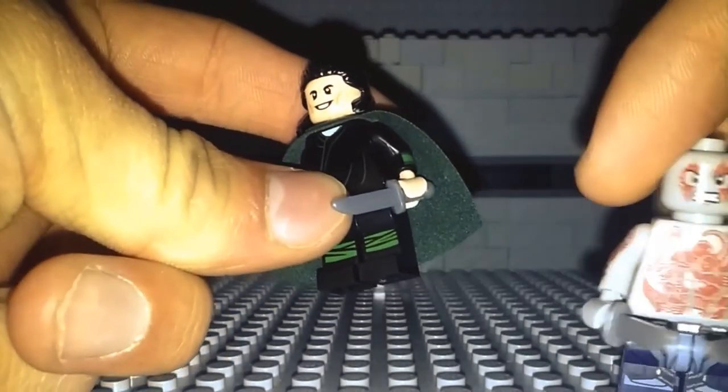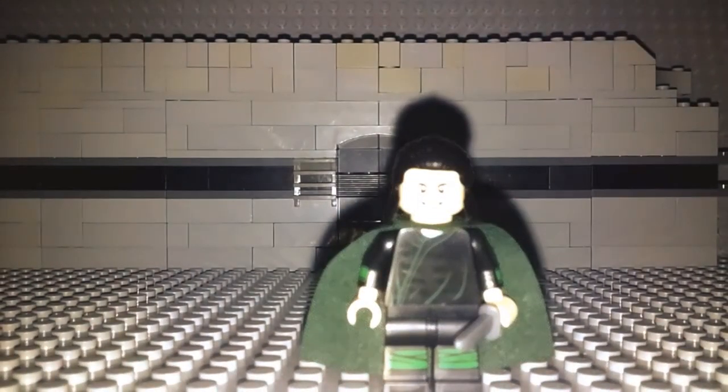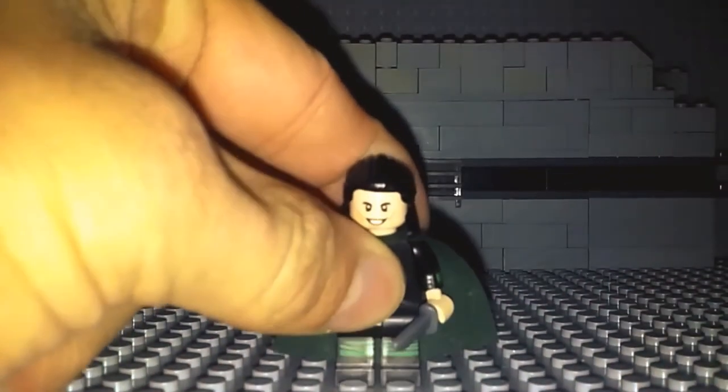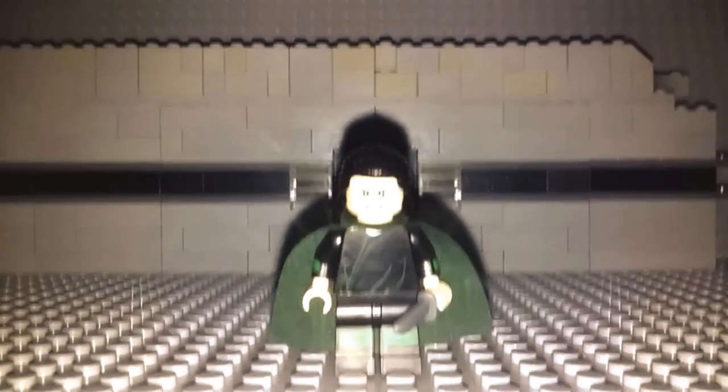And now for this little knife accessory, you can get this in many places such as minifigures like Drax the Destroyer and many others like that. So there you have it — my Loki minifigure from Avengers Infinity War. I really do like how it looks. I think it looks a lot more accurate than it would if you were to use the Loki from the Thor Ragnarok sets, and I am really happy with how it has turned out. Make sure to tell me what you guys think in the comment section below, and feel free to recommend any minifigures that you think I should make in the future. This is Boba Bricks signing out.